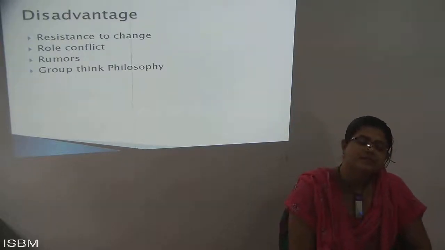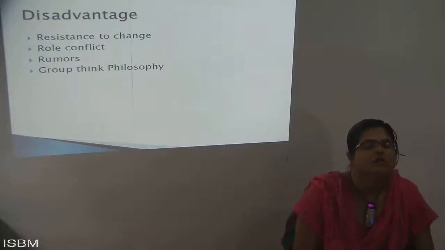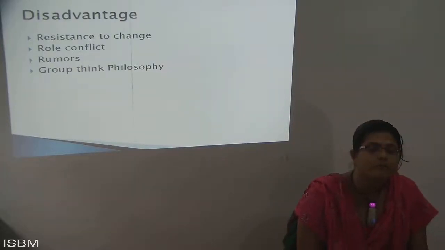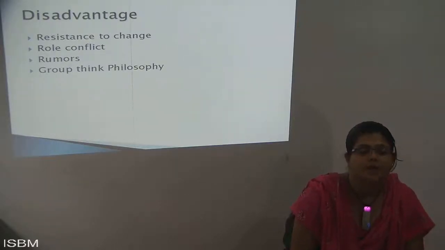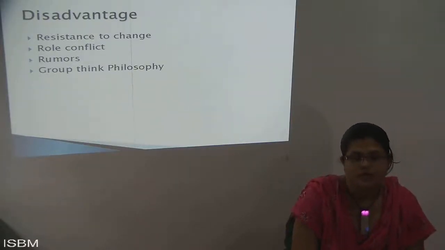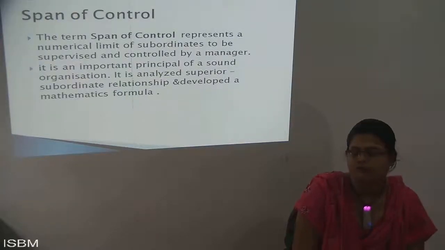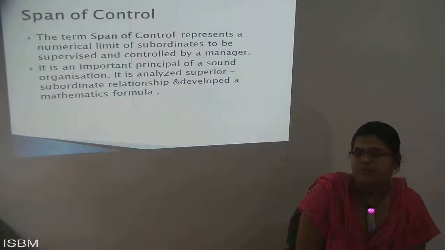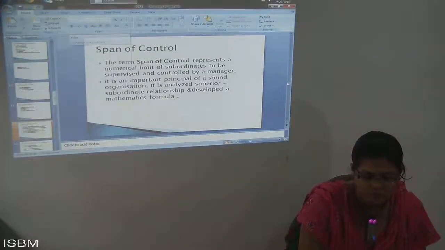And then finally, it is one type where you're showing an attitude, showing your likes, dislikes and emotions, the feelings you show at that time, and you're performing organization duties. So certain advantages were given, and certain disadvantages were given. Next, one concept that has been mentioned is span of control. Now, this is an important concept for this chapter.